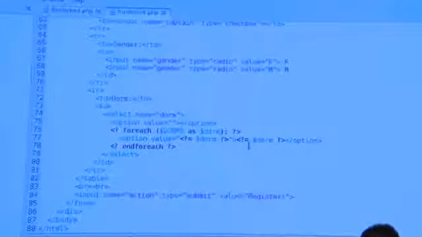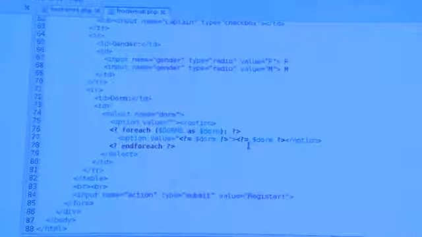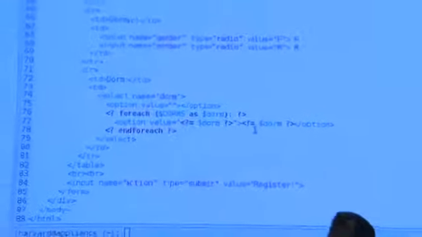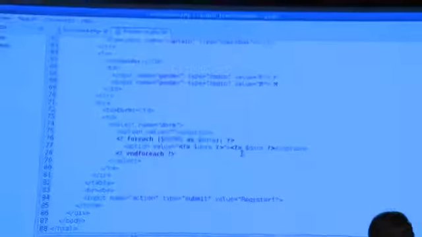So notice in line 76 here, I have a new construct. And you might see this similar in other languages. This is what's generally called fast enumeration, whereby for each dorms as dorm. So let's infer from this. What is $dorms, apparently? Yeah? The array of all your dorms. It's apparently the array of all dorms.